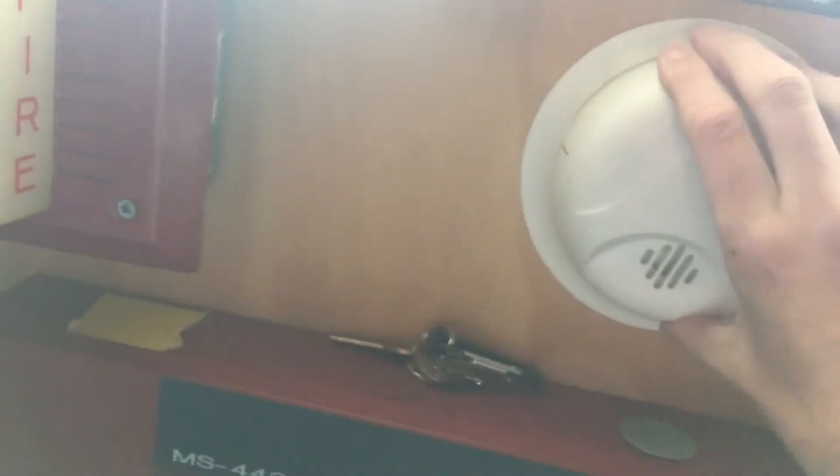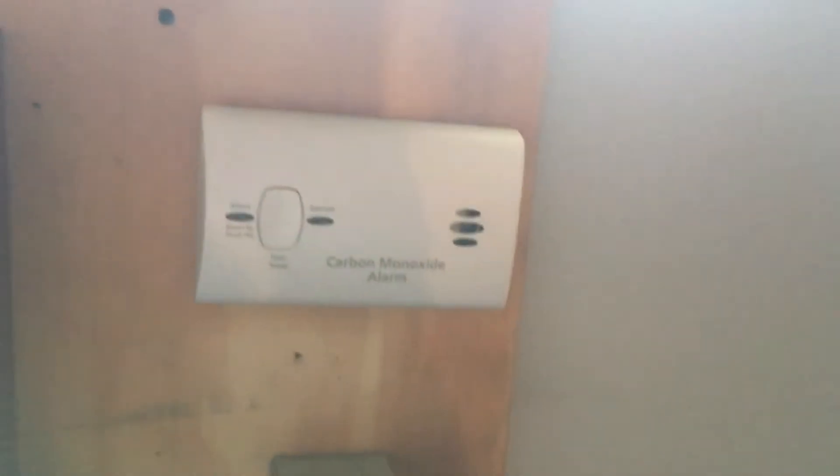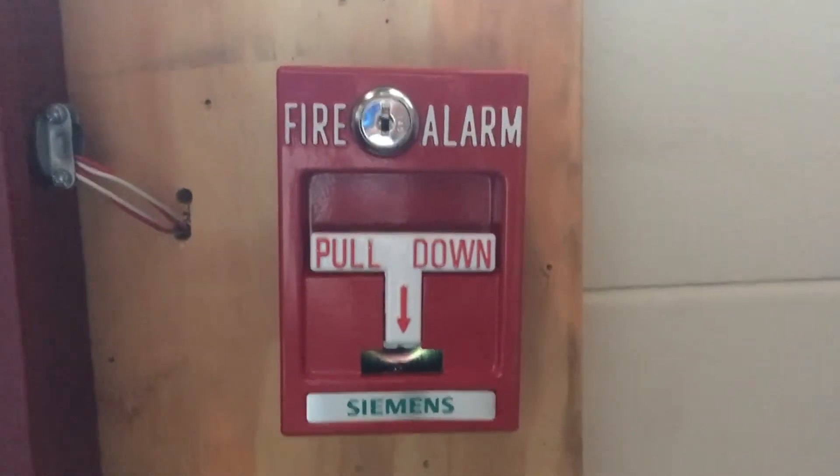This speaker is going to be playing a fire message from my computer. Over here we have a First Alert, model SA303 — pretty standard battery-operated unit. Over here we have the Siemens UMCS, one of my favorite strobes Siemens has ever made, along with their UMHU series. Down here we have the KNCOP carbon monoxide detector, which we will be testing today, along with the smoke detector and the pull station, which is the Siemens MSM-K.